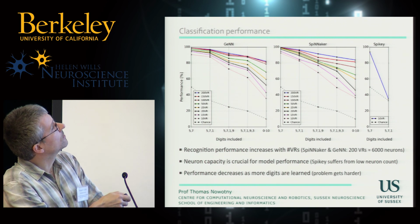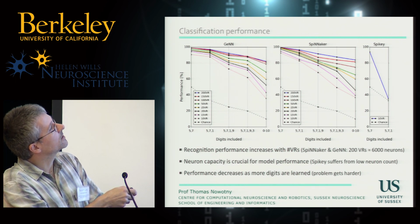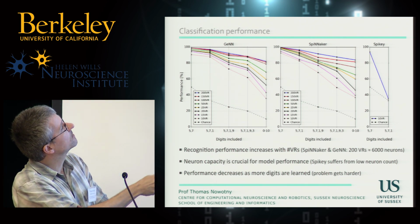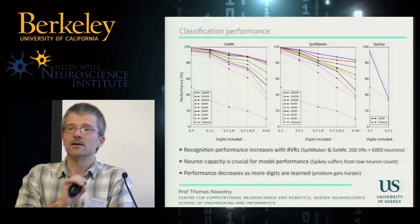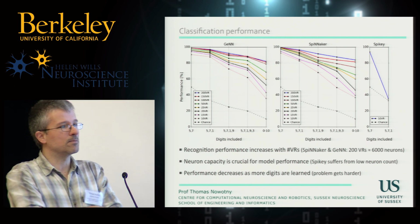And you see the total performance, that I should also point out, while it's consistent between the systems, it's not great in comparison to top of the line MNIST performances. They lie at 99%. So the best things would be up here. This is just 90, 80%, depending where you are. So that isn't great, but it's a reflection of that simple model, so I wouldn't be worked up about it.